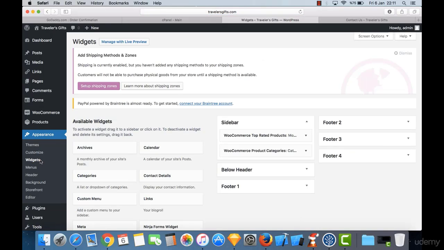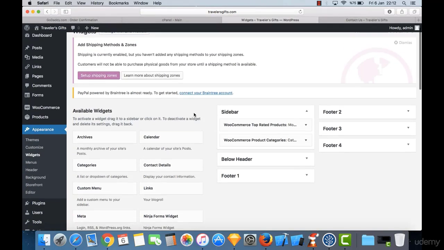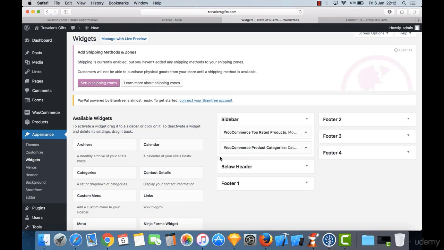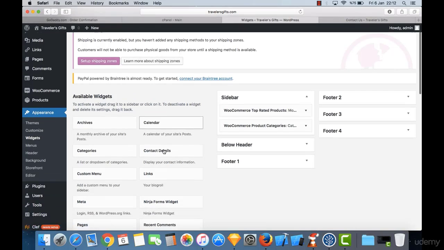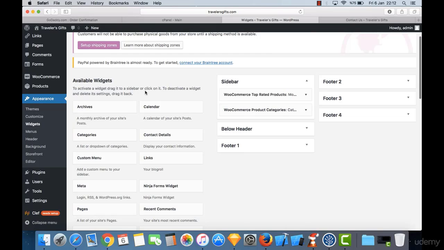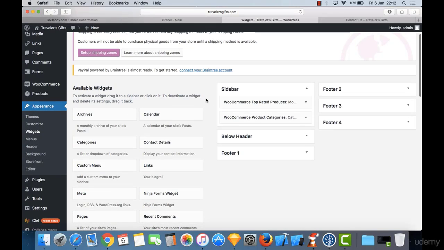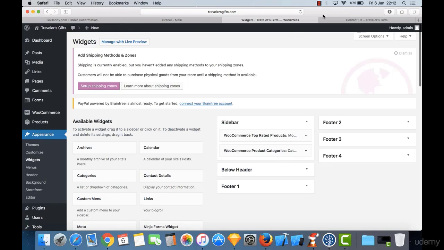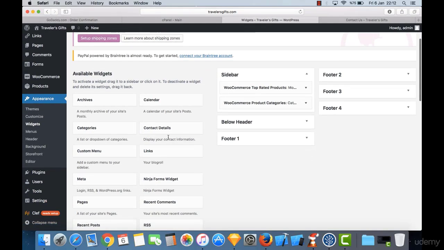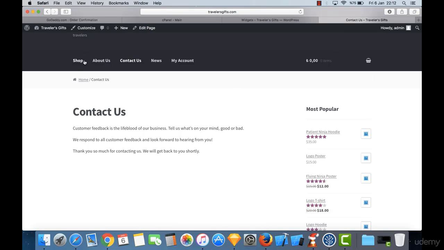And we have a section called widgets, and in these widgets we have tons of options. So what are these? These are pre-prepared widgets, pre-prepared functions for our website, and we can just use them and display some options in our website.